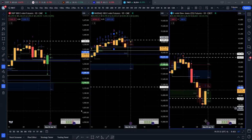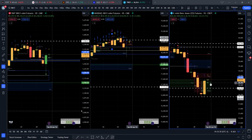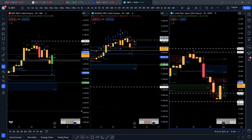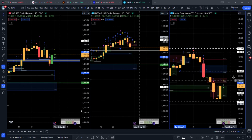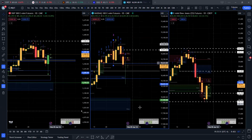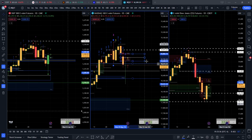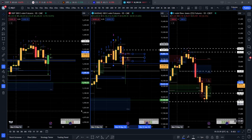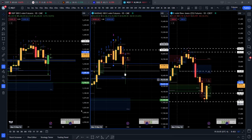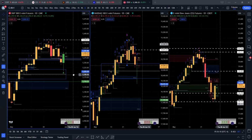So obviously, we had that amazing run up on Friday, right? So created a fair value gap. Let's see if we continue to create more. Might find some resistance on the daily side right around this fair value gap at 405. As far as the Qs, first fair value gap is here, right? So we'll see what happens if we get up there. It's just areas to be aware of. But yeah, I think if we could get a strong push, bullish catalyst, if you will, I think we're probably going to go back and test all-time highs.